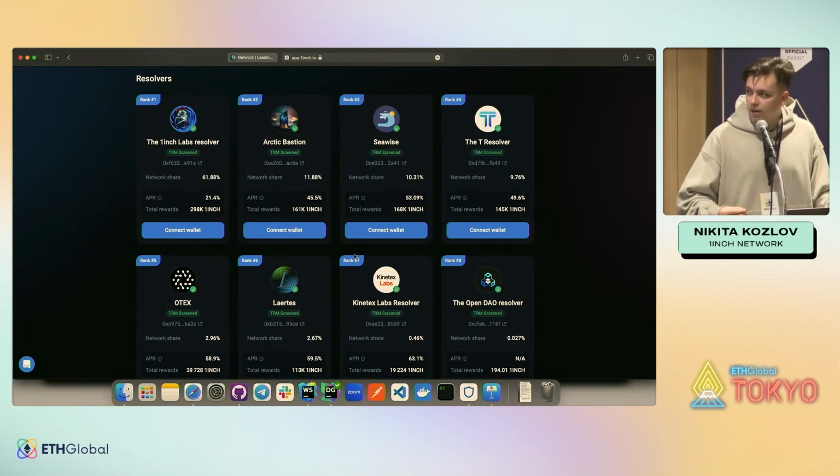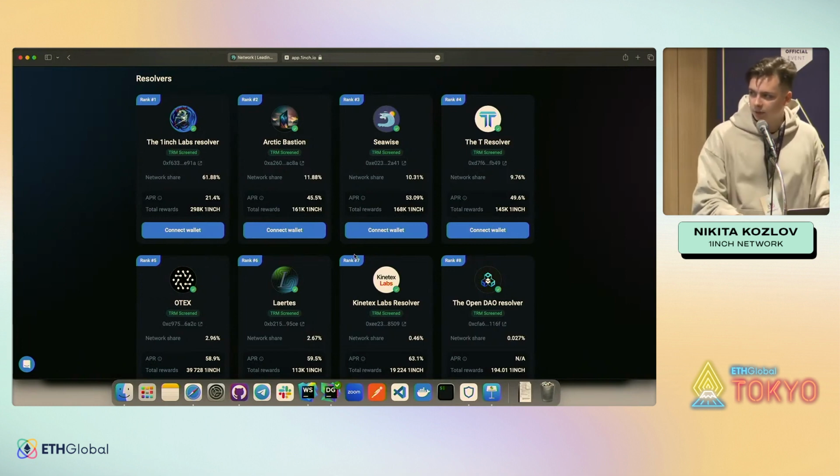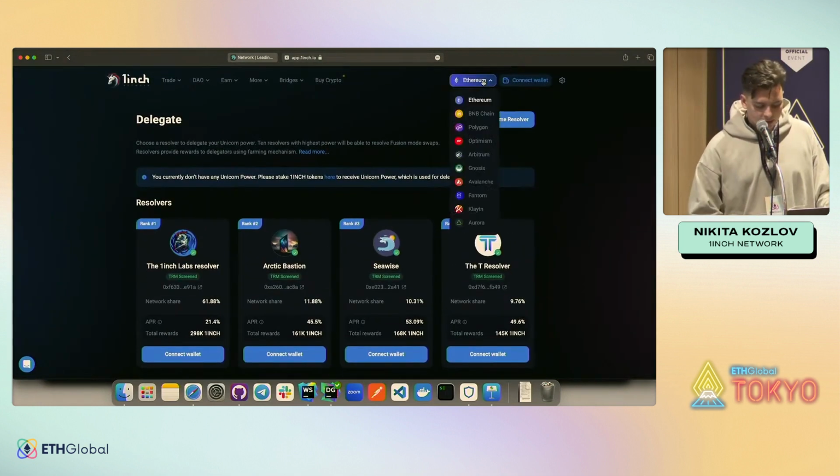As you can see, right now we have about 8 working open resolvers, and the market share of Vantage Labs resolvers is much lower. We have only been working for about 2 months, and we have pretty good results. I just want to add that we support not only the Ethereum chain, we also support Binance Smart Chain and Polygon, and we have plans to support all networks that we have on the front-end side. So it's about 10 networks. It will be zkSync as well.